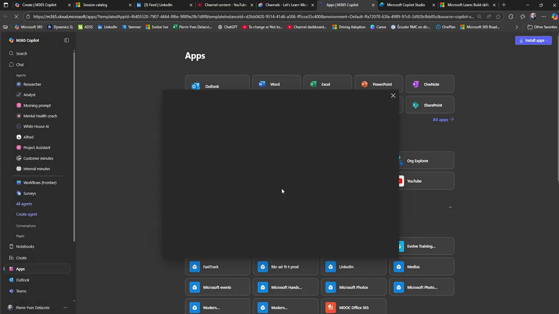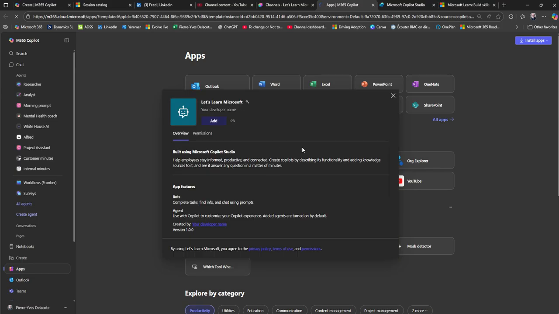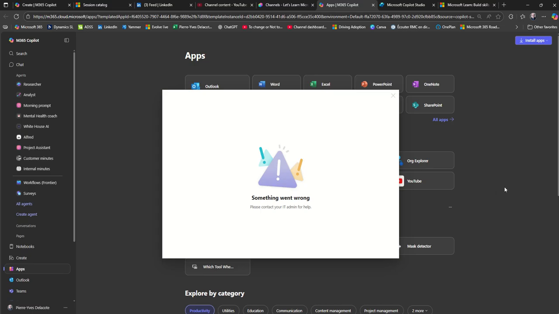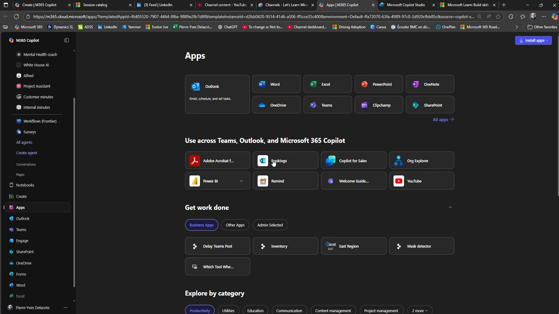Let's see if it works. I'm going to add it. I didn't put my name. In the settings you can do more. Oh, yeah, that happens sometimes. I don't know why. Sometimes it doesn't want to publish it in my Copilot environment, which is really weird.